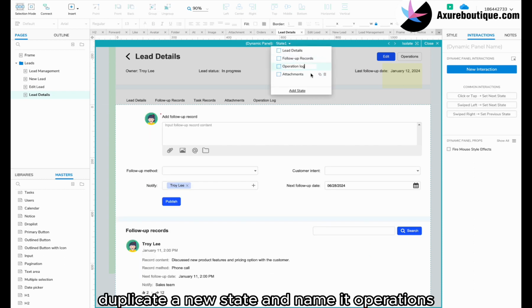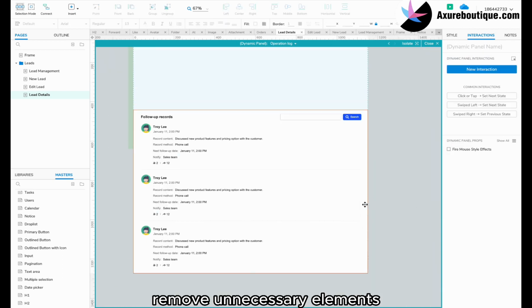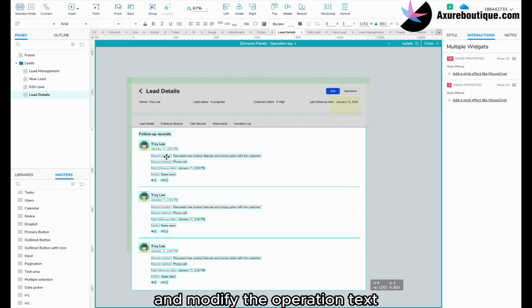Duplicate a new state and name it Operations. Adjust its content, remove unnecessary elements, and modify the operation text.